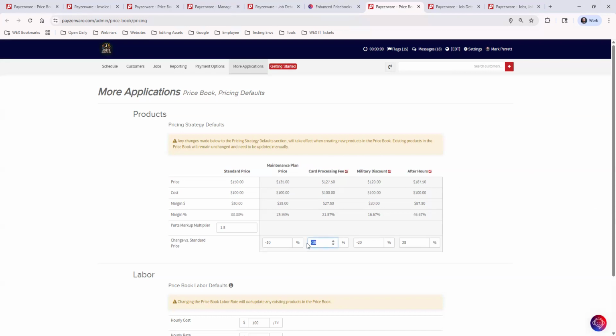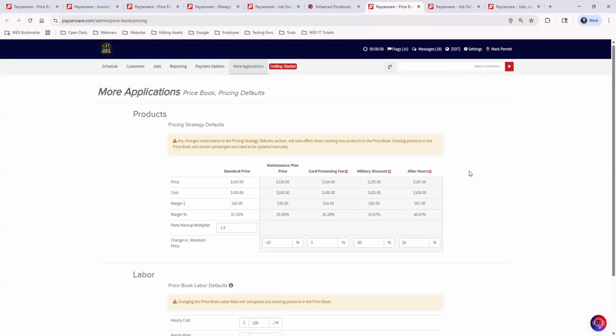And then maybe I know that my processing fee is 3%. So I'm going to add 3%. Then I'm doing a really big install. I make the proposal for it. It's a $40,000 job. Normally, we would tell them, we recommend that you pay with check. However, if you want to pay with a card, you can. There'll just be a 3% processing fee. Determine which payment method they're going to pay with.